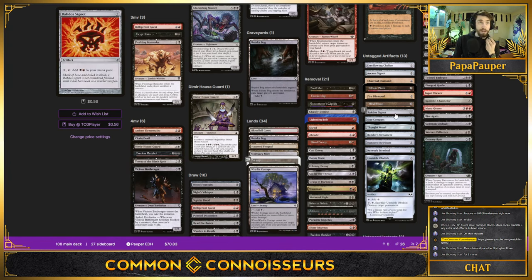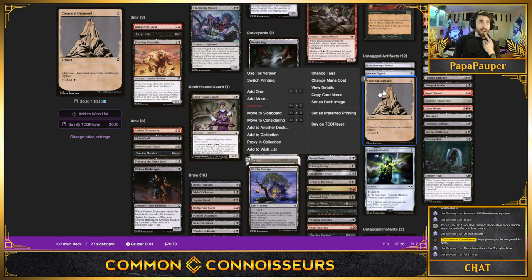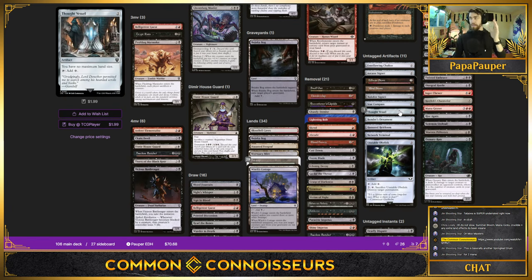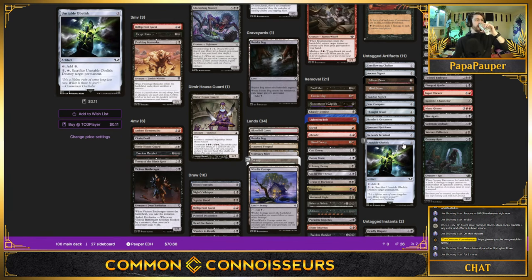And then it's gonna be some 2 mana rocks, probably like Fire Diamond and Charcoal Diamond. 1, 2, 3, 4, 5, 6, 7. That's a good balance. 11 rocks is about fine. I don't know what the next one is, but we're just going to revisit that in a second here.